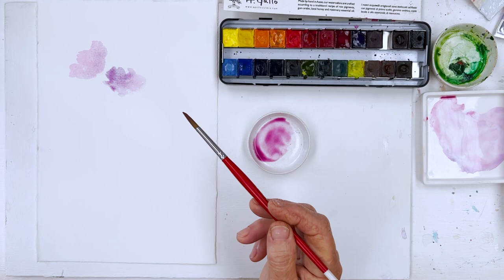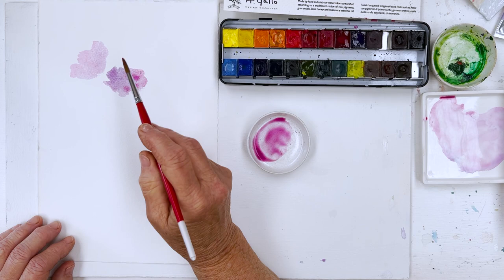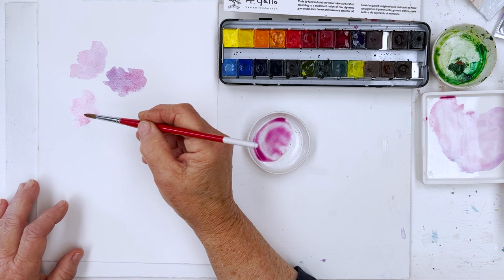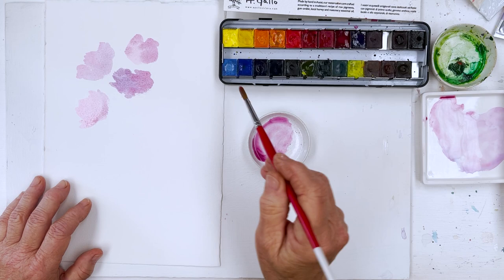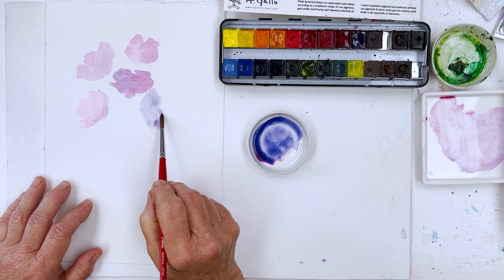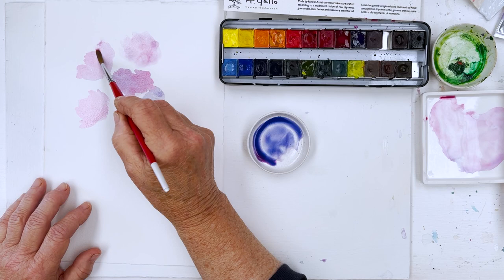You feel as if you've got a lot more control, or as if you want to fiddle more because you can. And the paint doesn't go onto the paper as easily as it did onto the smoother, somewhat hot press paper. And the edges are much sharper, seems to me.